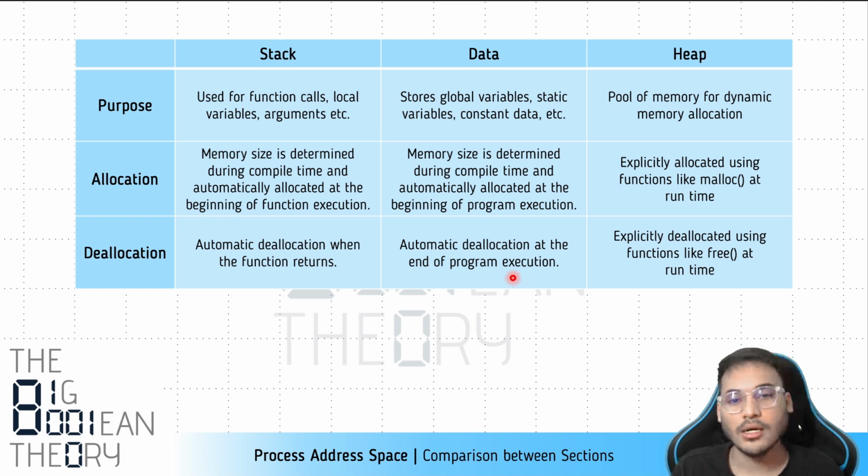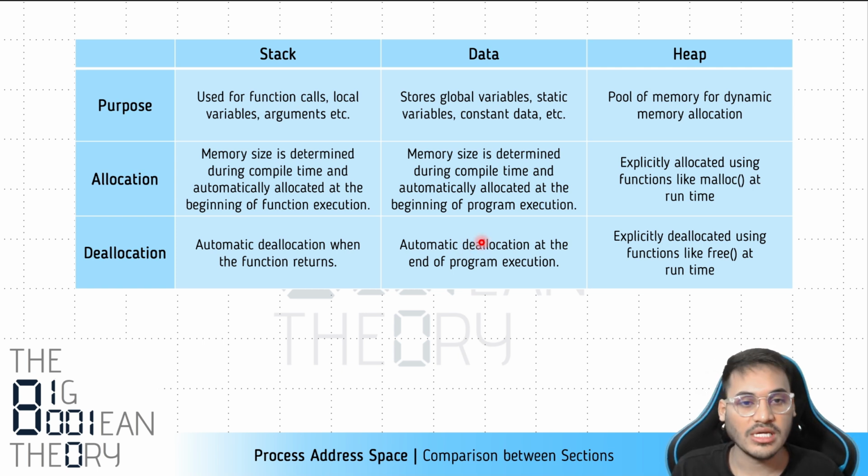So you can see the allocation and deallocation nature for stack and data is quite the same. The only difference is that on the stack, things happen depending on whether the function was called. At the starting of the function call, the actual memory will be allocated, and when the function returns, that memory will be deallocated. Whereas for the data section, the lifetime of that data object is throughout the execution of the program. So allocation happens at the beginning of the program execution, and deallocation happens when the program terminates, right?